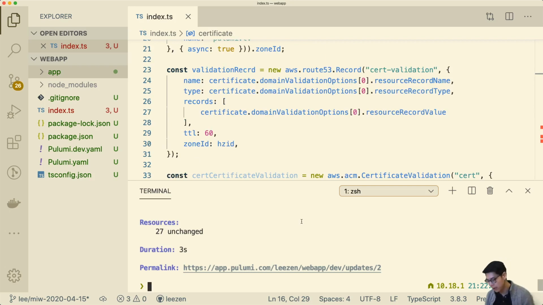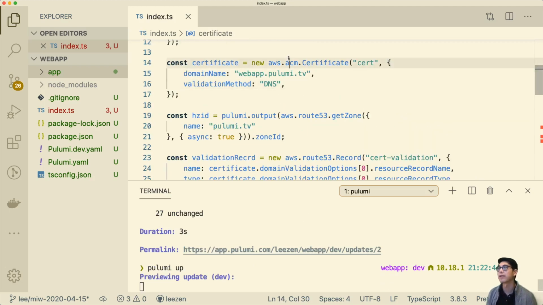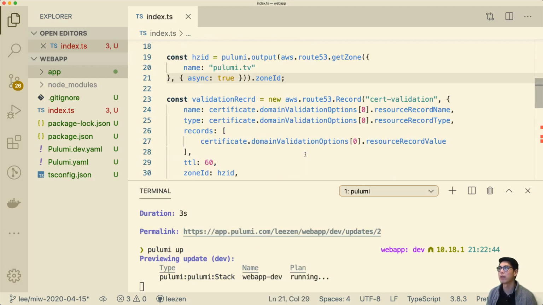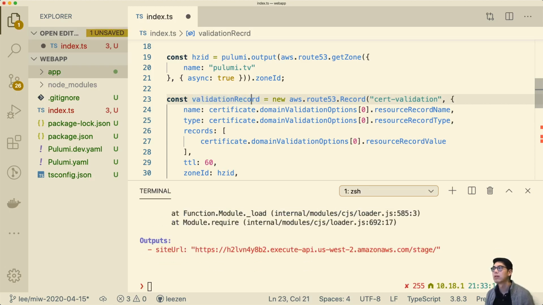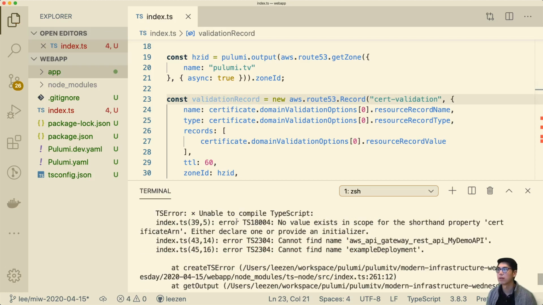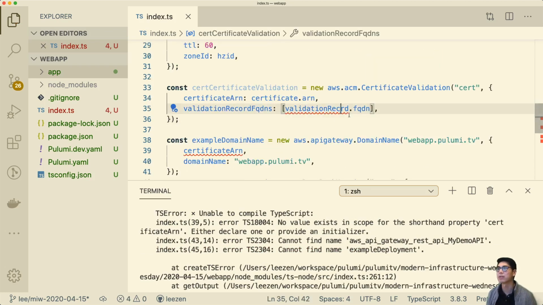Okay, so let's basically make sure this actually works. So this should create the certificate we wanted, so we can use it for our website. And then we're going to get the zone that we're going to stick that record into. Oops, I typed this wrong. And let's see. Oops, I had all this code down here that I haven't used yet. So let's fix all that too.